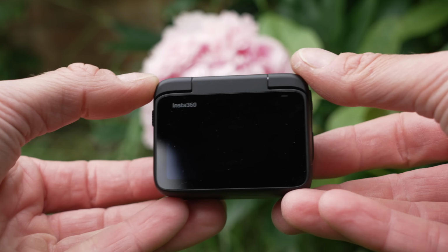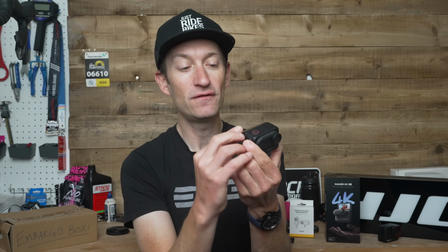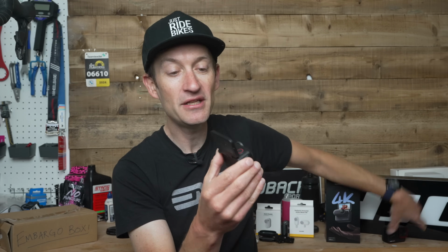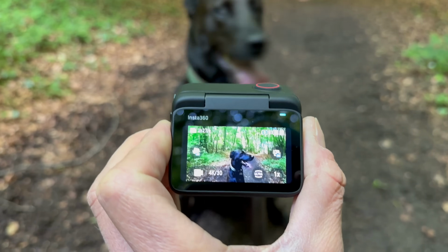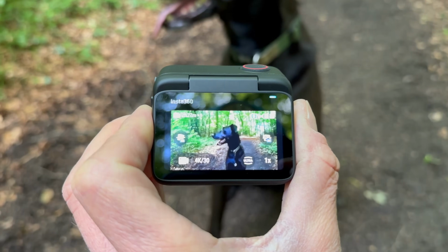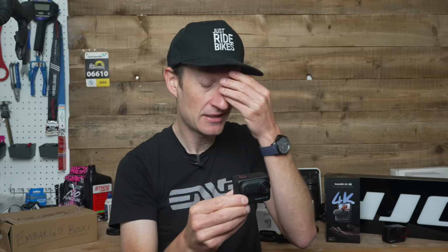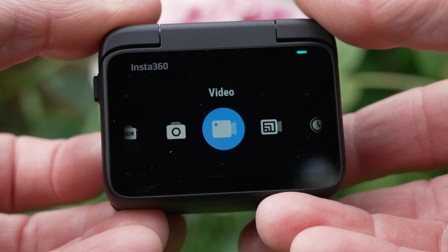And then we have the big 2.2-inch touchscreen which flips out like on the Ace Pro I reviewed earlier this year. So you can go vlogging, you can see what the camera sees. Or if you have the camera mounted somewhere on the bike, you have a live preview of what the camera is seeing, so you can make sure a shot is working how you want it and you're not filming the floor or something else. And that touchscreen gives you access to all the settings as well.